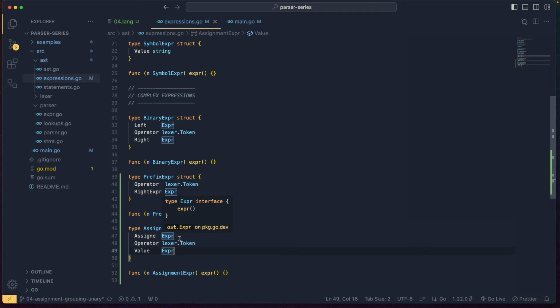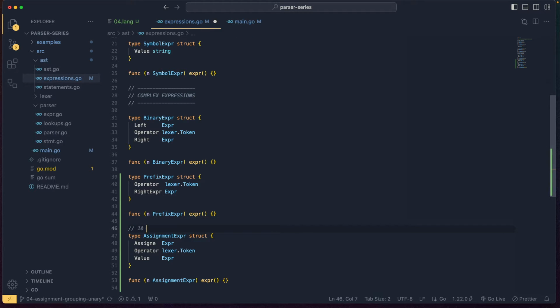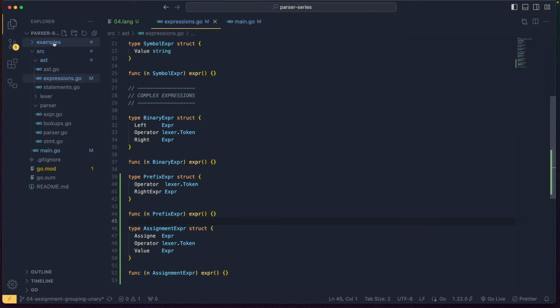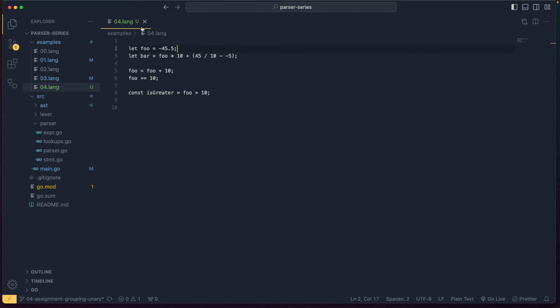So an assignee, obviously, here's two examples, right? We could have a equals a plus 5. We could have a plus equals 5, where in both of these cases the assignee is a symbol expression, but we could have something like this too, right? Foo.bar plus equals 10, right? Where the left-hand side in itself is a member expression. So this is why it has to be an expression, not just a string. Okay, so now that we have this AST type done, let's minimize this real quick. And this, and this, and this.